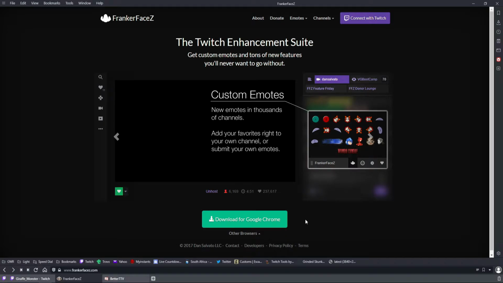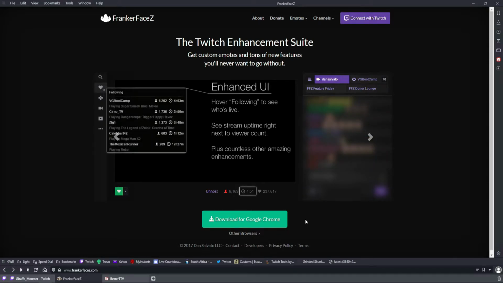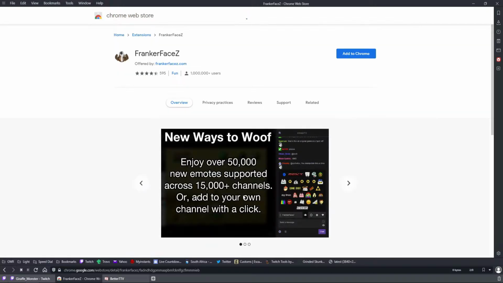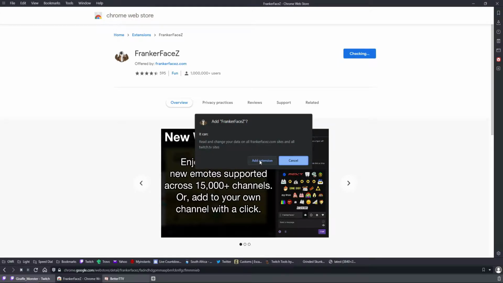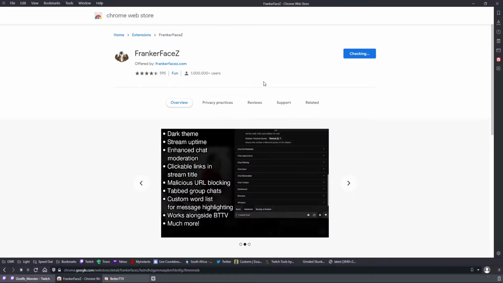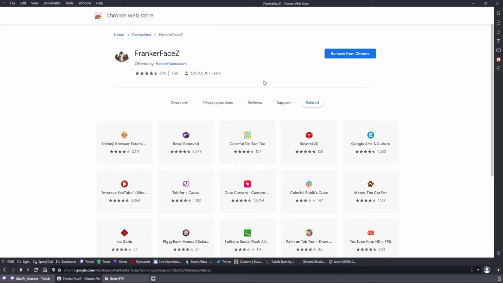I am using Google Chrome, so I'm going to take you through the steps of that. Well, actually I'm using Vivaldi, but it's based off Google Chrome. So here we go. Click the download button, takes you to the Chrome web store, and you then just quite simply add to Chrome and then add extension. Some browsers this may differ, it may look a bit different, but it should be relatively the same to add the extension in.